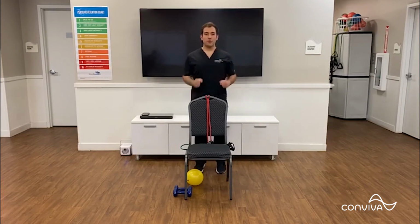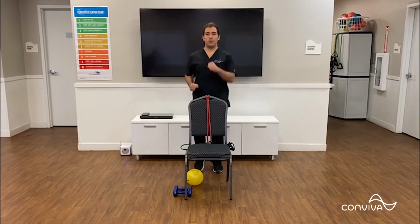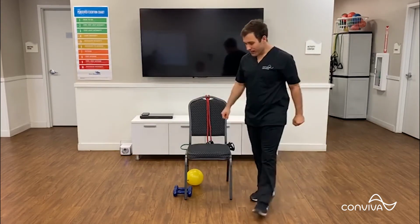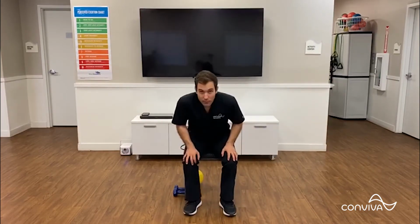Keep moving those shoulders and move those knees and keep those feet moving. We're almost done. We're about to change, so don't quit on me just yet. All right, very good. Excellent, excellent. All right, we're going to go ahead and sit down, and we're going to continue working with our core.